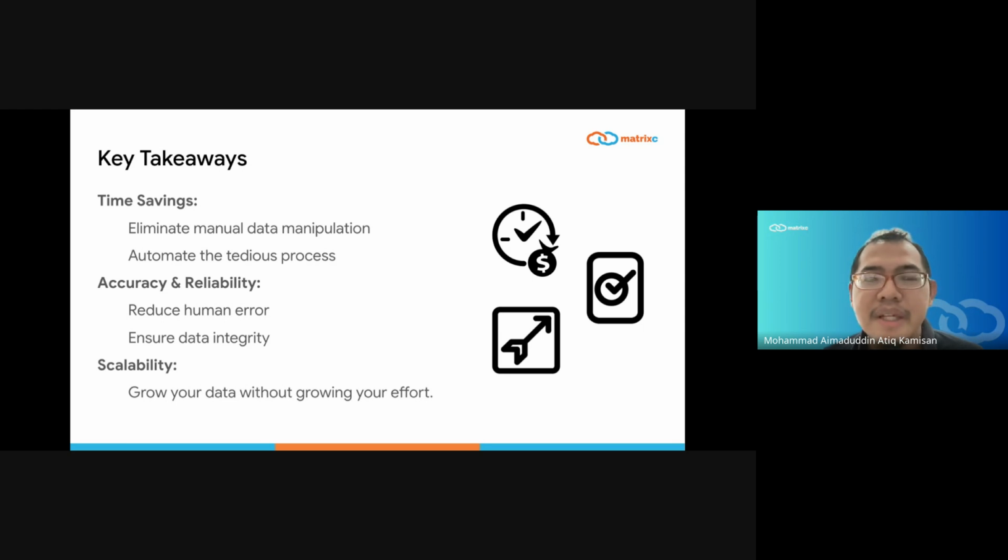So it's much better having good data. If you want to do AI, it's garbage in, garbage out. If you put garbage data in, then you will get garbage analysis. So in order to make the data more reliable, it's better to do automation, so that the data integrity will be more reliable.